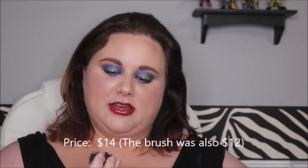Next, I actually got a brush with this, but it's a type of brush I don't use, so I put that up on my subscription addiction swap site. This is the Suva Beauty Matte Hydroline Cake Eyeliner in Grease, so it's just a black eyeliner. As you can see, I have used the crap out of it. You wet a spot with water, Fix Plus, whatever setting spray you have, and use it from there. You know how a gel liner dries out? This solves that problem. It's really good. I'm not much of a brush liner type person, but this is really good if you're into that sort of thing.